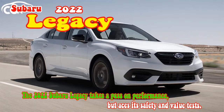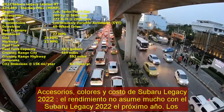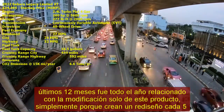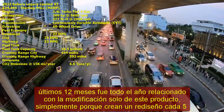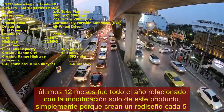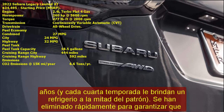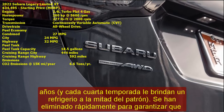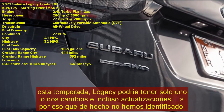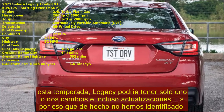2022 Subaru Legacy Accessories and Colors. Do not assume a lot with the 2022 Subaru Legacy this coming year. The final year was the entire year of changes for this model, as they create a redesign every 5 years, and each 4th year offers a mid-cycle refreshment. Having gone through that recently, this season Legacy may have just one or two changes and upgrades, which is why we have not identified several changes from the final design.